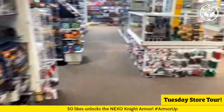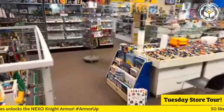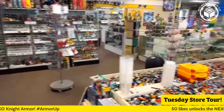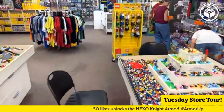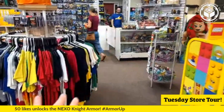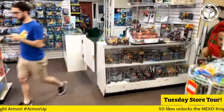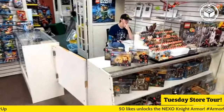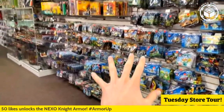I think our fellow lug member Mark and Small Paul were able to check it out earlier. But this is the pick a brick table where it should be. Build a fig's the same. Friends and elves are there. But in the middle here, things start to change. You got the t-shirts, poly bags, keychains, Joe's corner, which is now the Lord of the Rings corner, as you would expect. But this wall is very different.